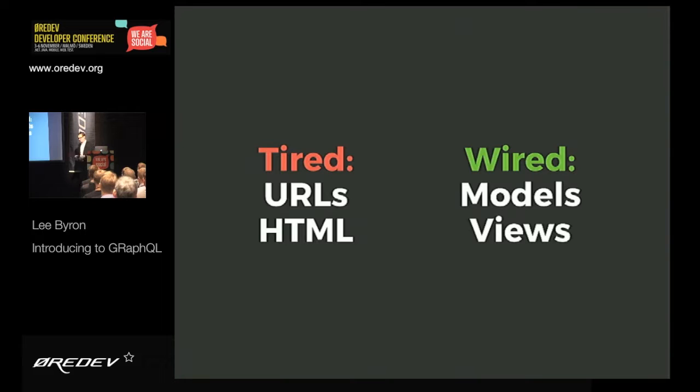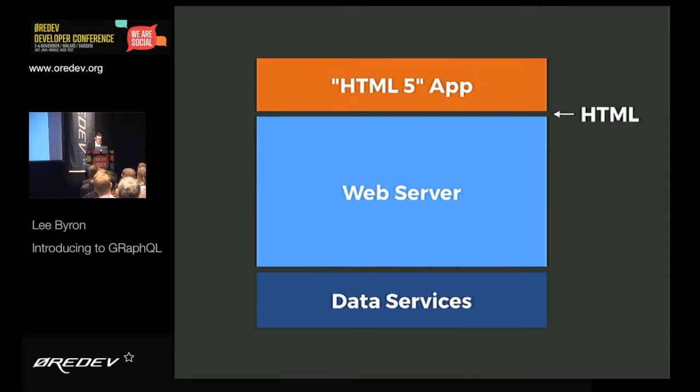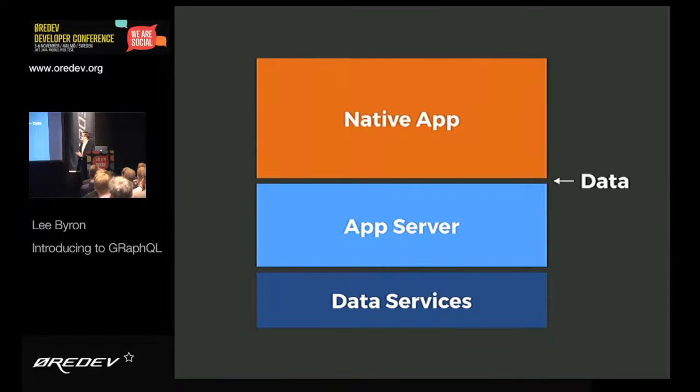So this sounds obvious. Duh, okay, yeah, just make a mobile app. But this was far from a modest undertaking for us. And it was really the first time that the client side of our stack was doing a lot of business logic. Instead of using URLs and HTML, now we're really thinking of everything as models and views. And it required us to rethink how we build stuff. So we shift from this to this.